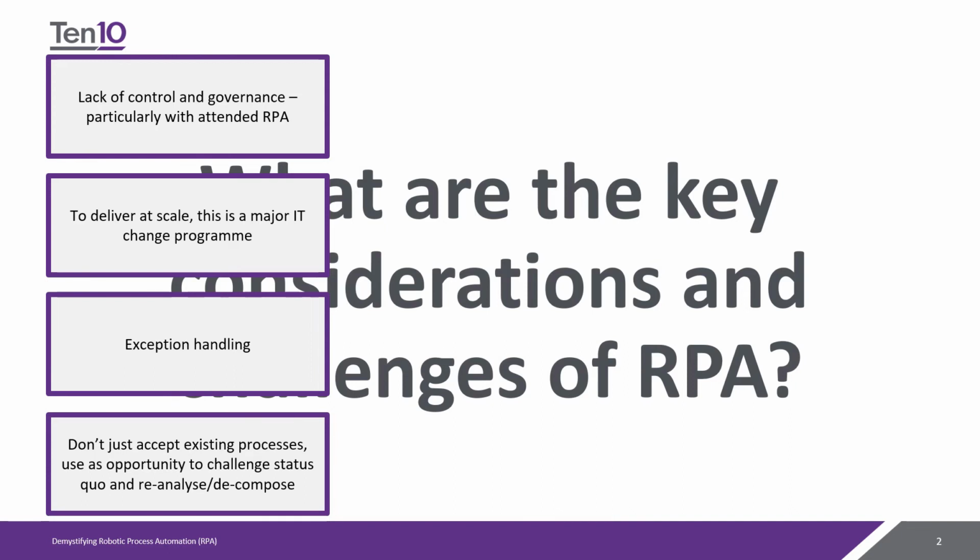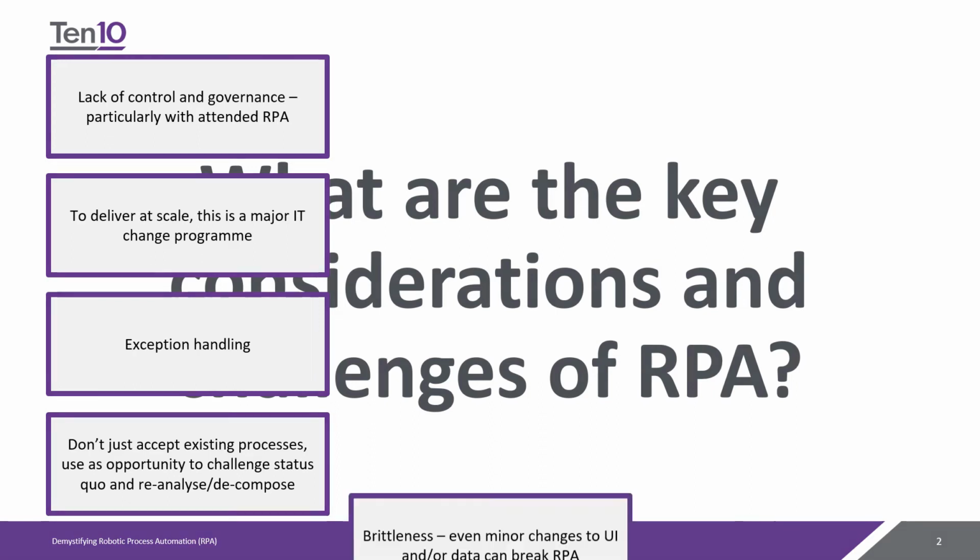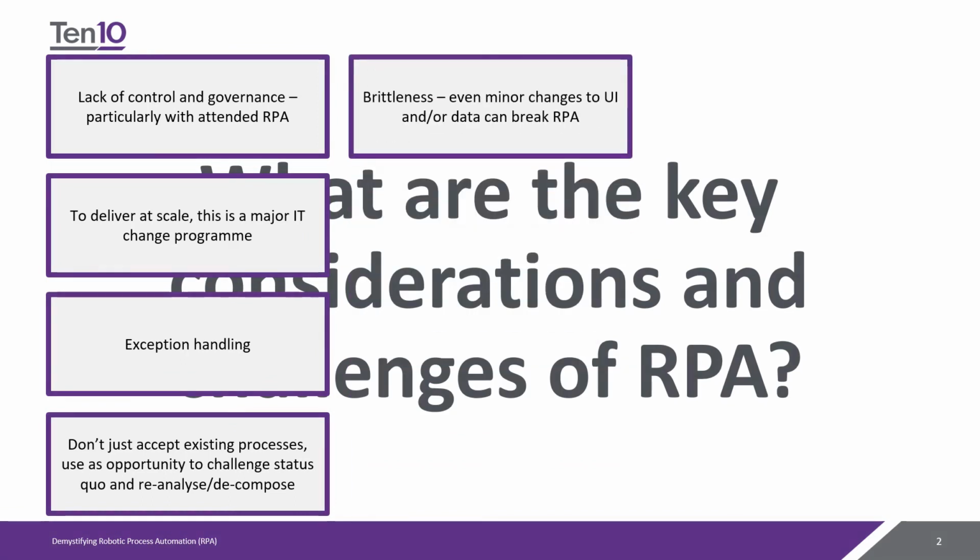RPA presents the opportunity to enhance and improve your processes. You should consider if automation of the status quo really is the right solution, or if alternative improvements would lead to a better overall scenario. RPA can be akin to layering concrete on your existing processes and applications. Once automated, change control does need to be considered for the automated processes as well as the applications they run on.